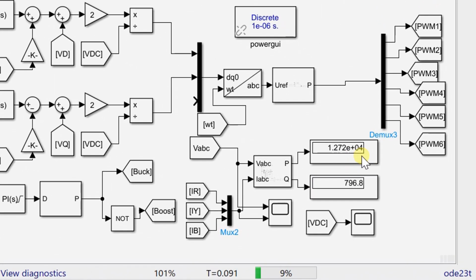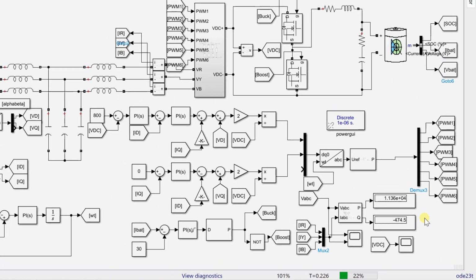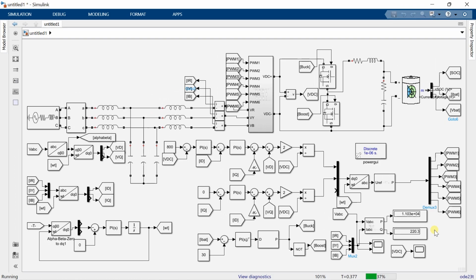Here you can see that the active power is positive, which means that the power flow is from the battery to the grid. So the system is working in the V2G mode. Now let's wait for the simulation to run 100%. Now I will show you the voltage and current waveforms.